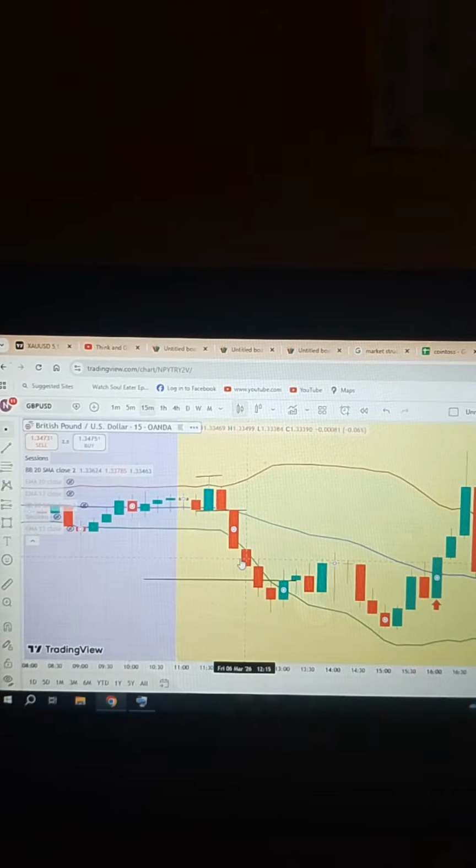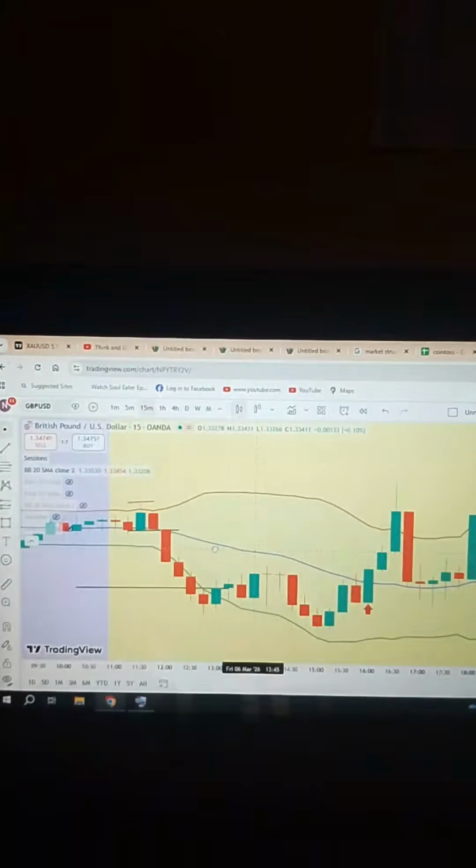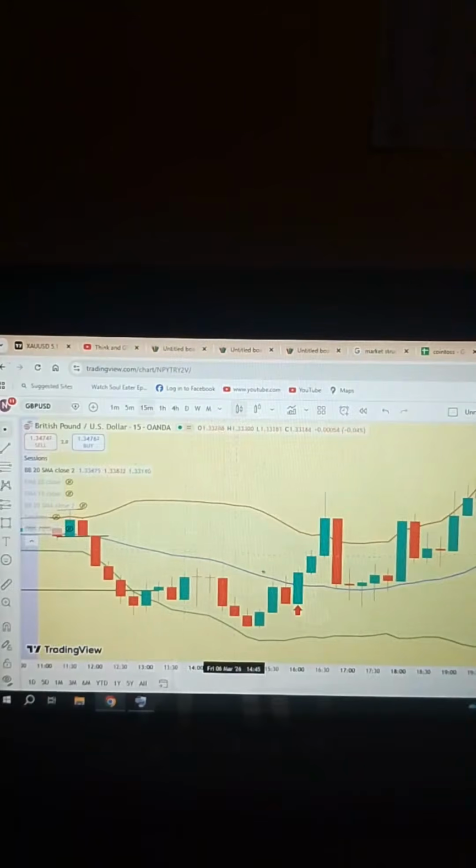Then again, the market was able to touch the lower band. I think the lower band here. So if it touches the lower band, don't enter buy instantly here. Wait again for the market to go. Then boom! You can see, guys, what was your entry here? The candle closed above the 20 MA. Are you getting, guys? Just that simple.